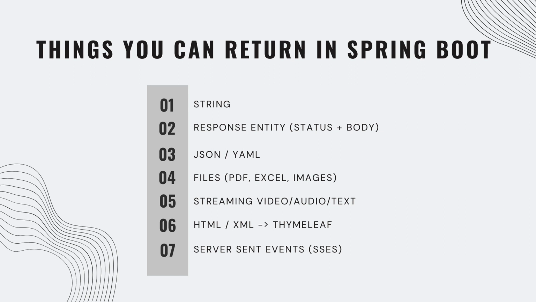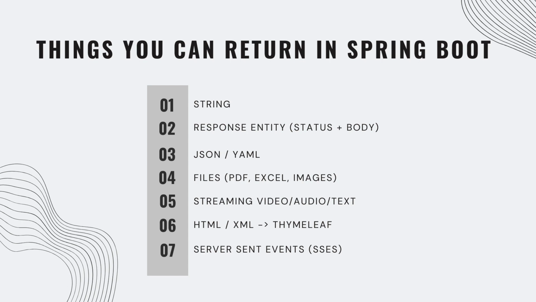You can return streaming video or streaming audio or even streaming text. You can directly return HTML or XML by using Thymeleaf. I'll show you a quick example of this. Even though it's not used very frequently, it is good to understand a way in which you can do this. And server sent events, I'll give you a brief overview, but we'll probably have a more in-depth video on this later.